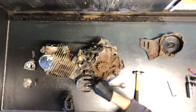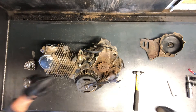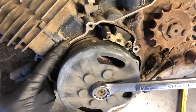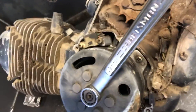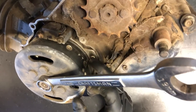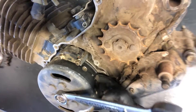The next thing you're gonna want to do is grab a wrench. You can see here on these motors there's a mark, and this mark is where you line everything up. You can see it right on the engine case. Because this engine is locked up we can't show you exactly, but there's a T and an F with lines on the flywheel — you want to line those up with the T for top dead center.